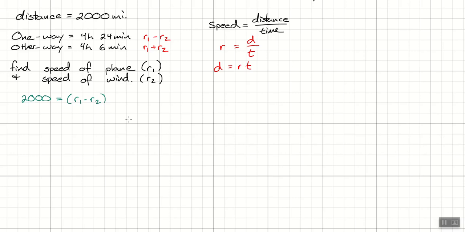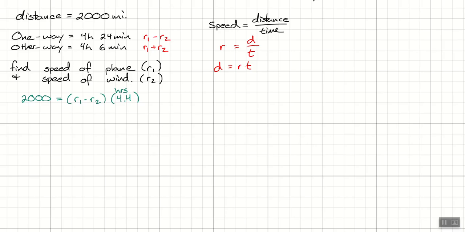4 hours, 24 minutes. Now, people naturally want to call this 4.24. That only works in Holloway time, as I presented either in this class or physics, with 100 seconds and minutes and hours and stuff. It doesn't work here. But I do know that 6 goes into 60 minutes really nicely. Everybody agree with that? 6 minutes is 0.1 of an hour. 24 minutes is 4 6-minute times. That means 4/10. I'm just going to use the time here, 4 hours and 4/10, or 4.4. And I'll put hours here in case it's tough to follow. Are you guys cool with that? 4.4 hours, 4 plus 24/60.